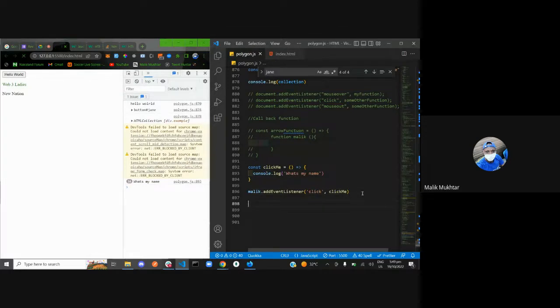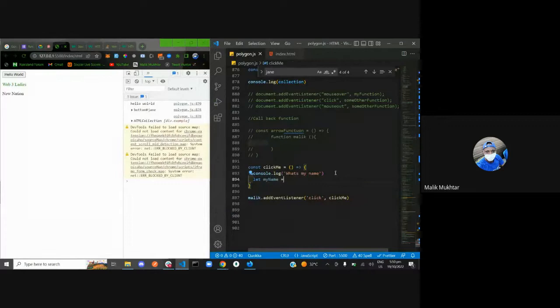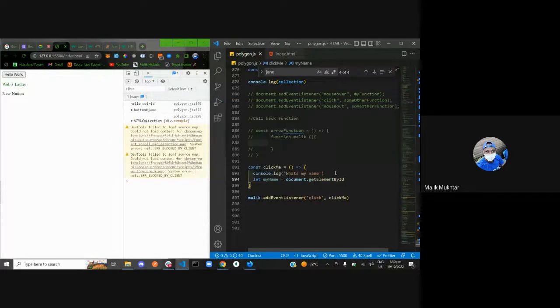Instead of console logging, I can say, okay, I want to change the value inside this to my name. Yeah. So now we can say, let my name equals document.getElementById.